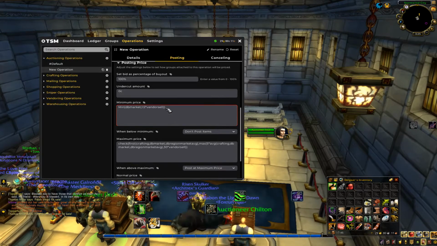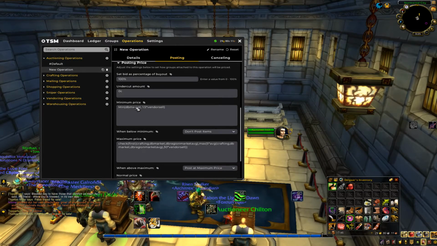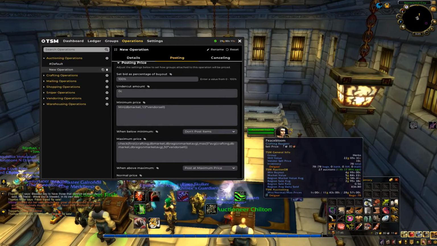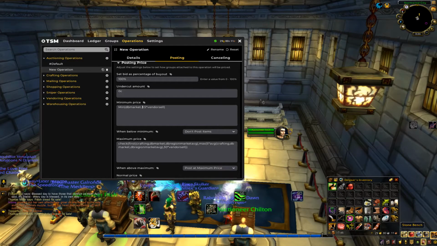So I think we want our minimum to be DB market and 1.5 times vendor sell. What it's going to do is look at the DB market, which is the market value. Okay. And then 1.5 vendor sell means that whichever is lower, the DB market or the vendor sell, that's your minimum price that's going to come in. Okay.